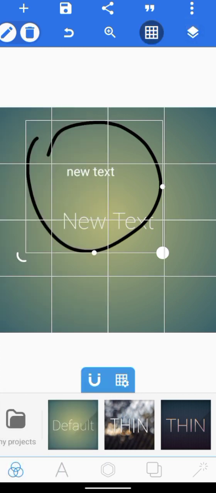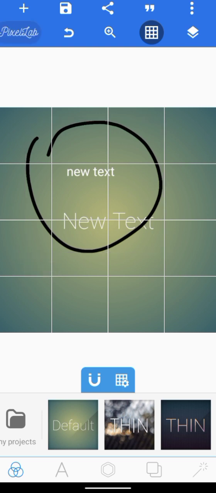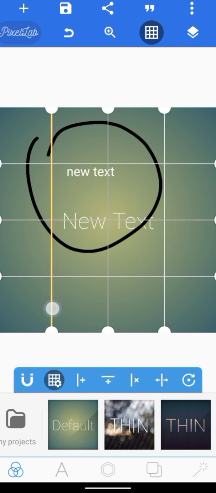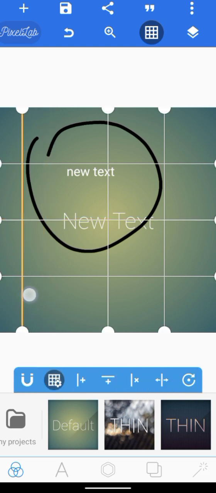So this grid line will serve as a guide for you when you're creating your design, so you know exactly how to align your text. You can move them around to ensure that what you are doing is well aligned. All right, so that's the function of grid line.